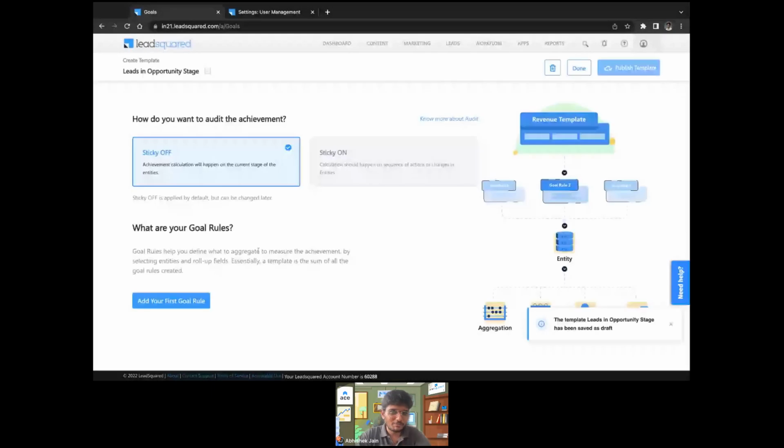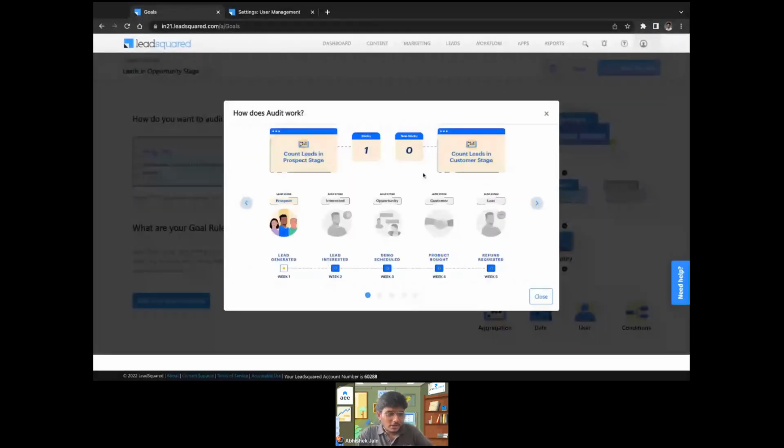I'm not deep into this, but one thing I want to ensure is that any other sales performance tools, which rely on a snapshot DB or the actual DB of your data, will never be able to set goals at a funnel level, because your leads change their stages, right? If the data is taken from the snapshot table, how would you make sure that if the lead state changes, your achievements remain intact? You can't do that. But that is something you'll be able to do with this particular tool.